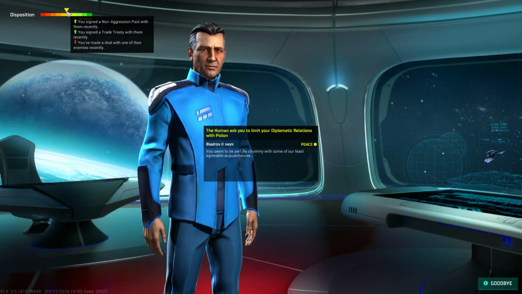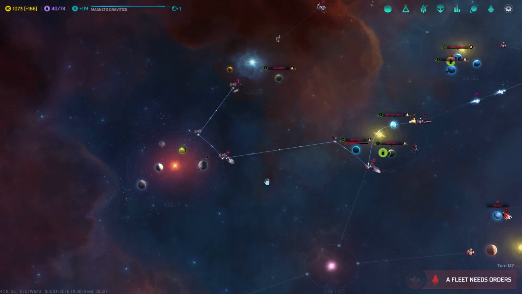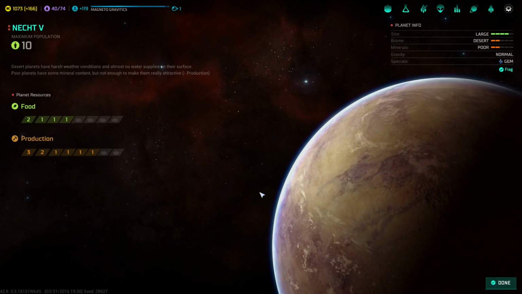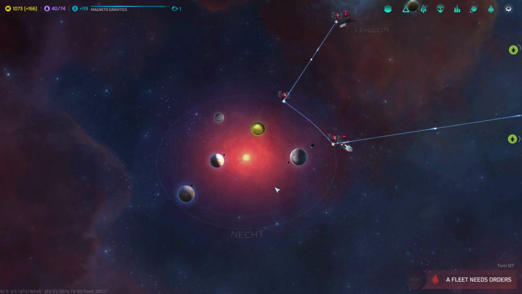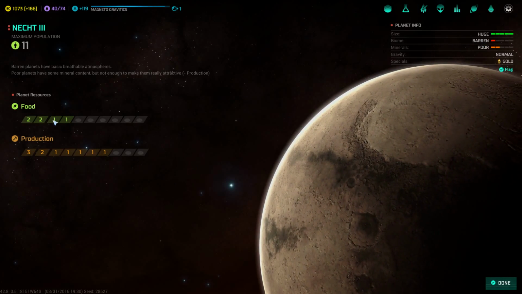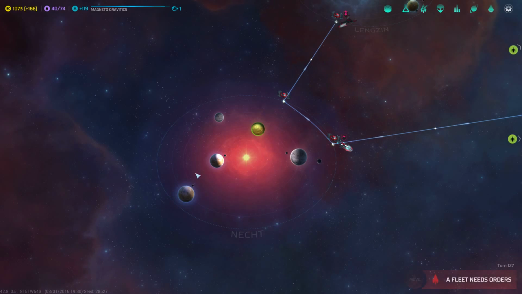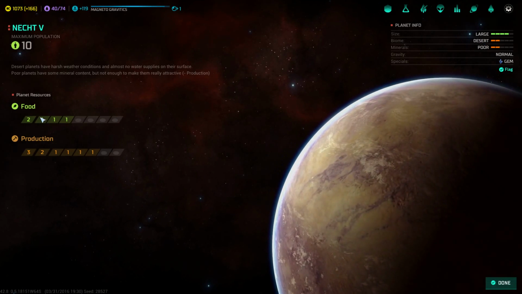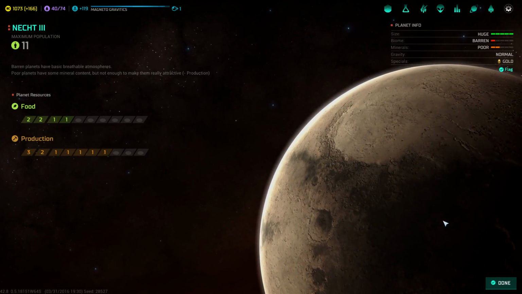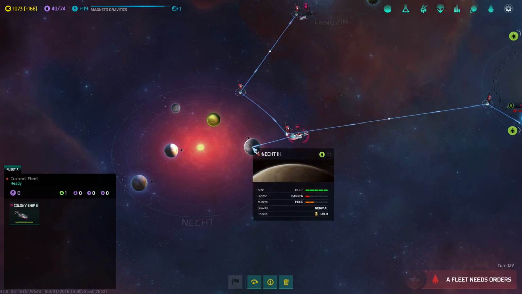So the humans aren't happy with that, but we're still actually neutral with them. Let's colonize in Necht then. So I believe that is the planet I'm going to colonize. Even though it's only barren, it actually has more food than, well, it's got, what, 6 food there? That's desert, and that has less food, that's only 5, so, yeah, I'm going to colonize this one. Right, so, let's move here.